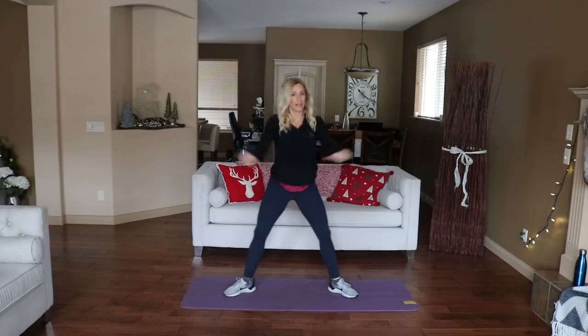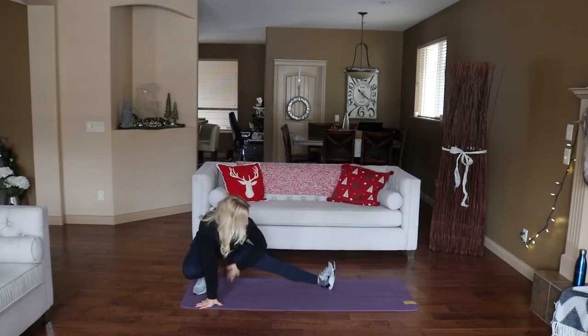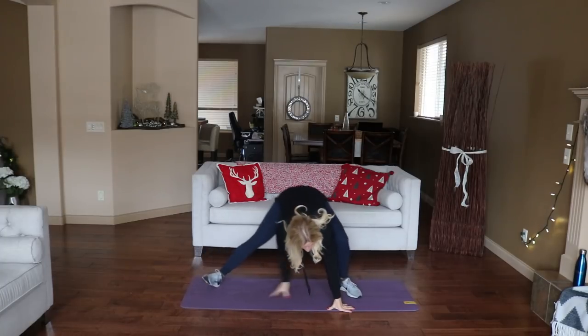But no repeat is fun because whatever exercise you're doing in that 45 seconds, that's the only time you have to do it, okay? So hit it hard if you can. Good, let's just go a little side to side here. I'm gonna get down, lengthen in through the inner thigh. I'm sure we'll have some side lunges in here.